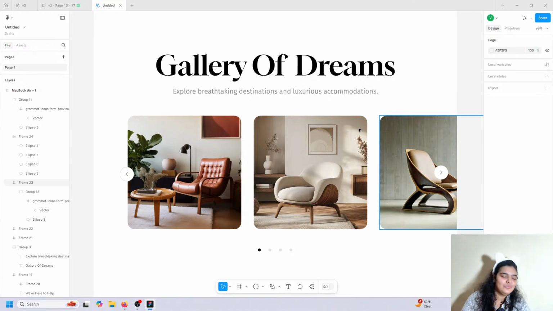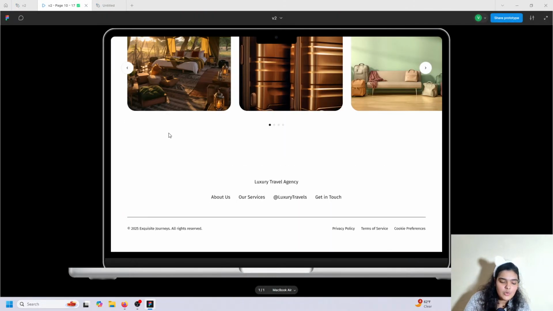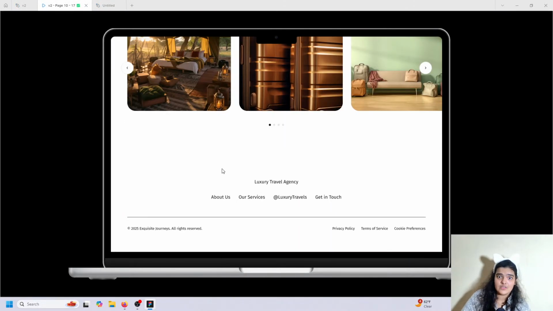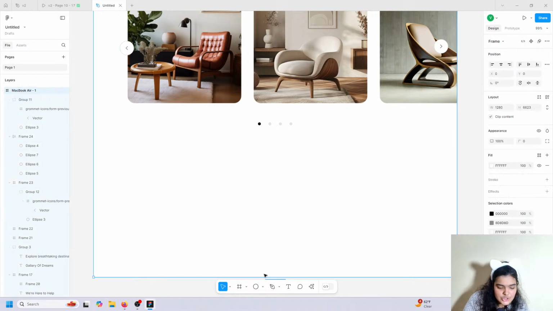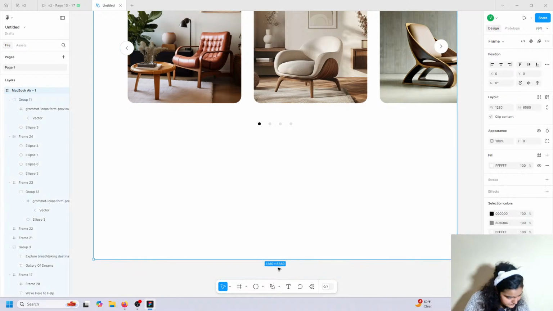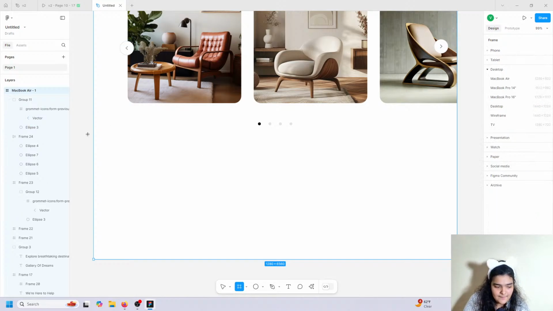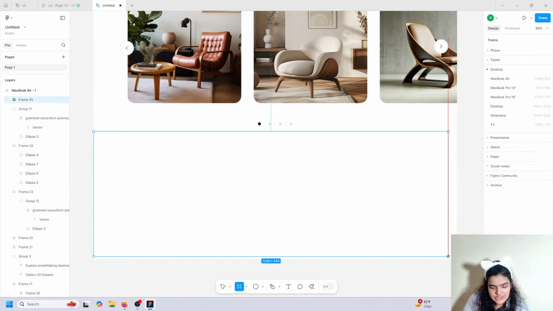Now that we've done this, we're going to design one of the most modern footers you've ever seen. These are the modern footers that are going to take off in 2025, which is why it's really important to have them as an integral part of the build. Now we're going to make sure the amount of spacing in our gallery is just right to accommodate our frame. 6560 is fine, and we're going to create a simple frame. Very simple stuff. Let's just bring this right here.